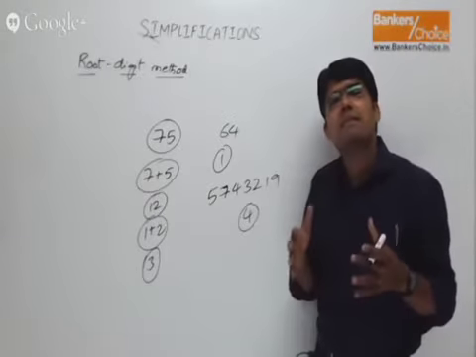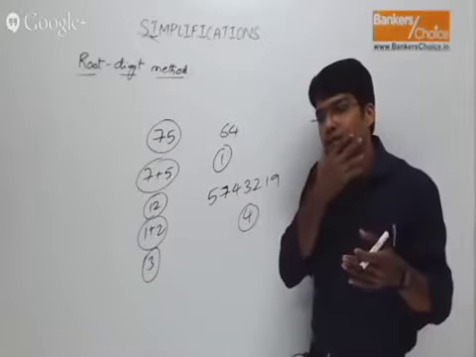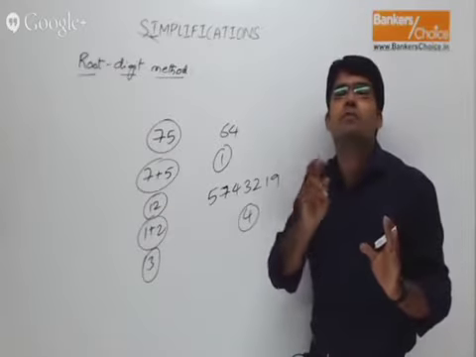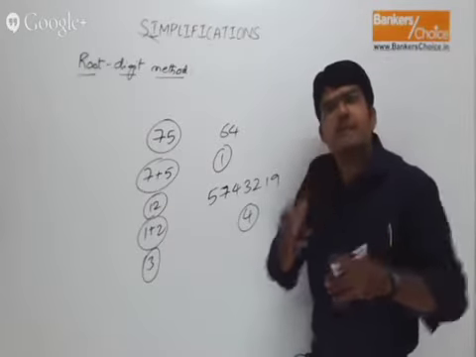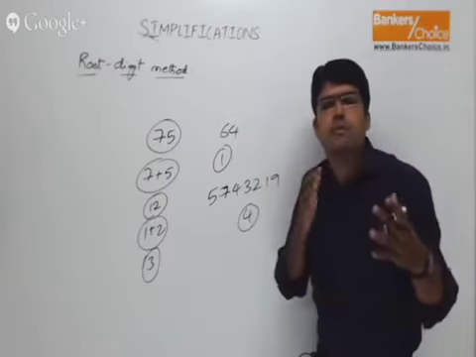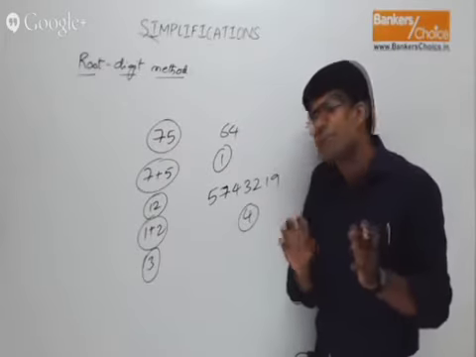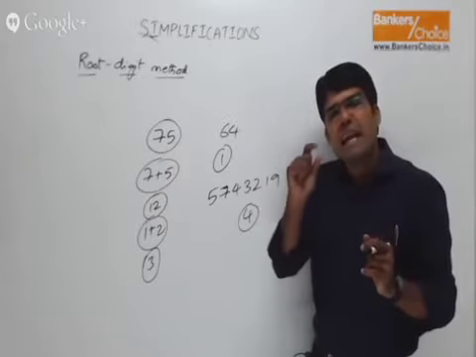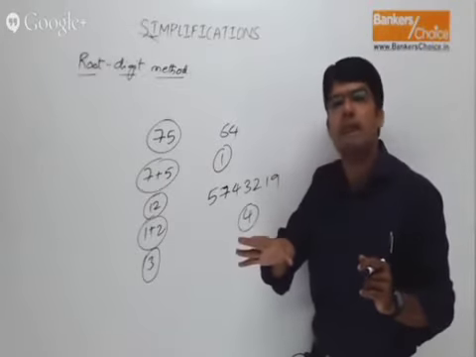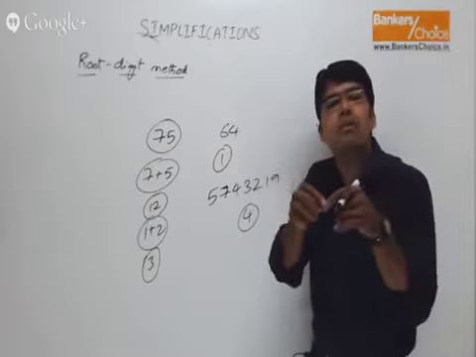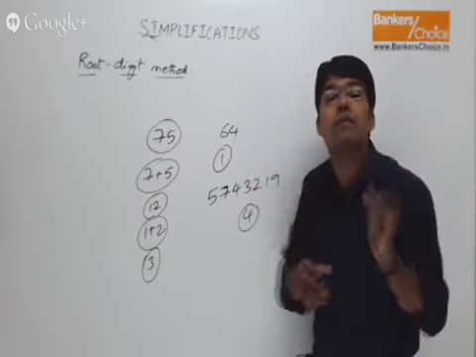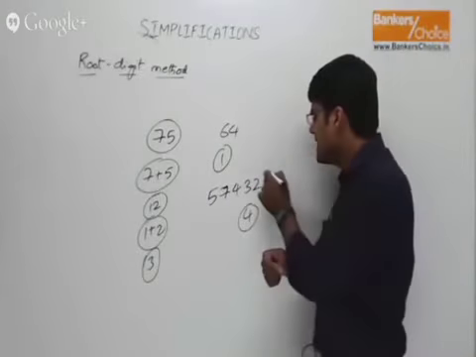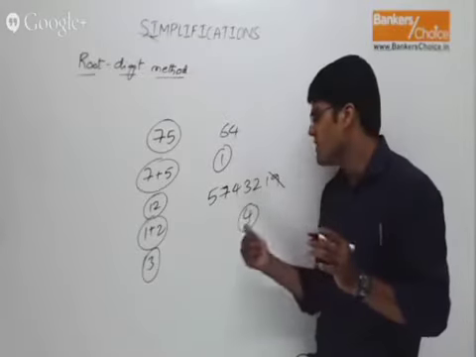Remember, as per Vedic mathematics, as per the ancient Indian mathematics, 9 is considered to be the most powerful digit. It's the most powerful number, right? There are reasons behind that. Let me not get into details of that. But understand, while calculating the root digit, if you find any single digit as 9, you can avoid that. Or any 2 digits adding up to 9, you can just avoid that. That is not going to affect your root digit. For example, here, I can leave 9. Even then, the root digit remains 4.